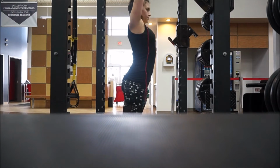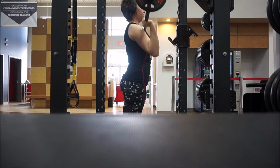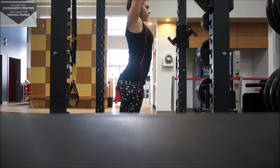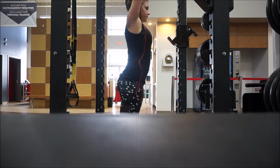So here I just had 55 on the bar, and I was just testing out how much I can put on the bar because I'm not used to doing low reps and higher weights with overhead presses. Next I moved on to 65 pounds, and I stayed here for 3 reps and 3 sets.